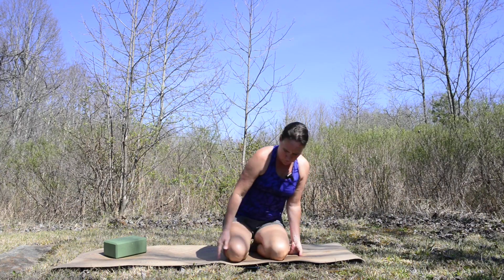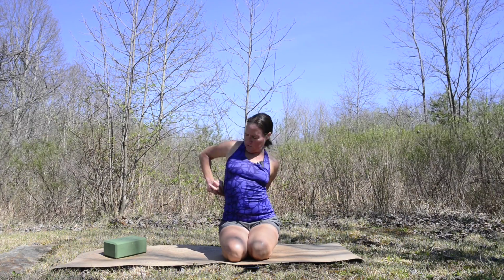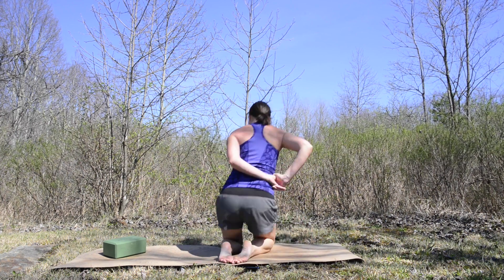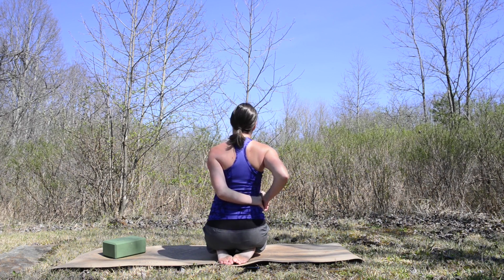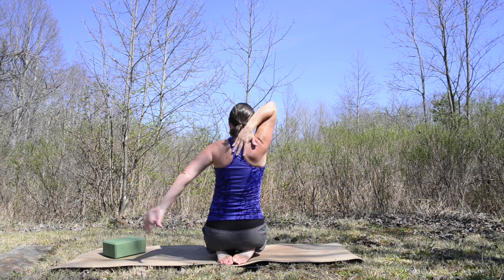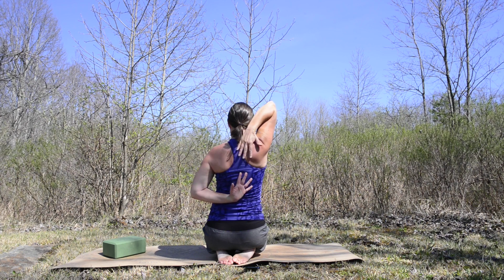I'm going to face you for this first option. Option number one is to take your hands behind your back and bring both hands over. So I've got them clasped, and I'm bringing them both over to the right-hand side. I'll turn around so you can see that from the back. So I'm clasping my hands behind my back and bringing them over to the right. That's option number one. Option number two, take your right arm up overhead and bend it down and bring your left arm behind you. And you can either clasp your hands here or wherever you might be.